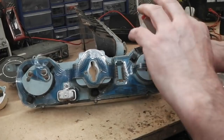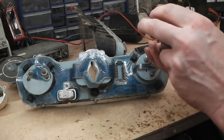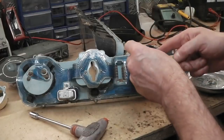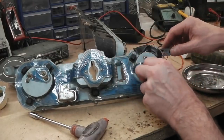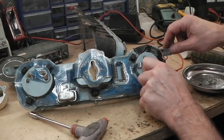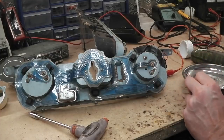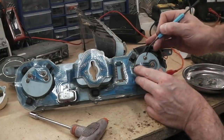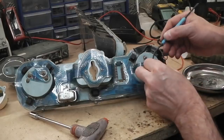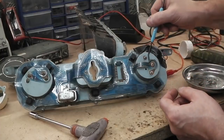Never been out before, I don't think. Clock's just stopped. That's not because I've just undone these, but just because it's run out of spring. Let's get the clock out first. Little brass nuts and some washers on there. Washers seized on. Brass nuts won't stick to my magnetic tray. Don't know why I got a magnetic tray when they're brass nuts. Okay, we'll pick off the washers. They'll be locked on a little bit. This one's okay. This one. That one I'll just have to pull out when we withdraw the clock.